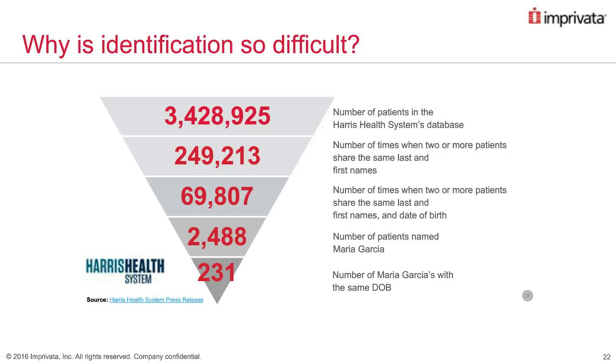And that's really where most healthcare registrars stop. First name, last name, date of birth. That's where most people would be picking from 69,000 folks. You narrow that down. Of those with the same date of birth, last name, and the first name Maria, 2,488. So the number of Maria Garcias in this one healthcare system is 231. On any given day, that's what's going to come up for a registrar to choose from. That's a very big chance of a misidentification.